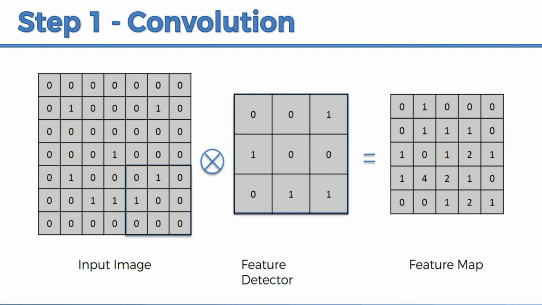But then the question is, do we lose information? Are we losing information when we're applying the feature detector? Well, some information we are losing, of course, because we have fewer values in our resulting matrix. But at the same time, the purpose of the feature detector is to detect certain features, certain parts of the image that are integral. If you think about it this way, the feature detector has a certain pattern on it. The highest number in your feature map is when that pattern matches up. In fact, in this simplified example, the highest number you can get is when the feature matches exactly. And you can see with that number 4 in our feature map, that's exactly where this feature detector, because there are only 4 ones in it, matched perfectly.